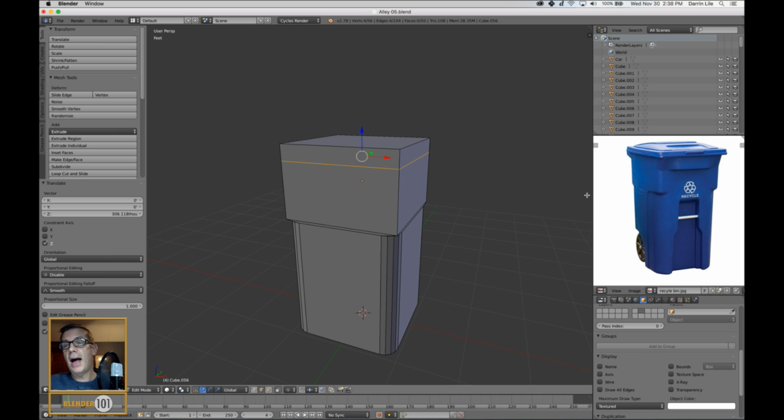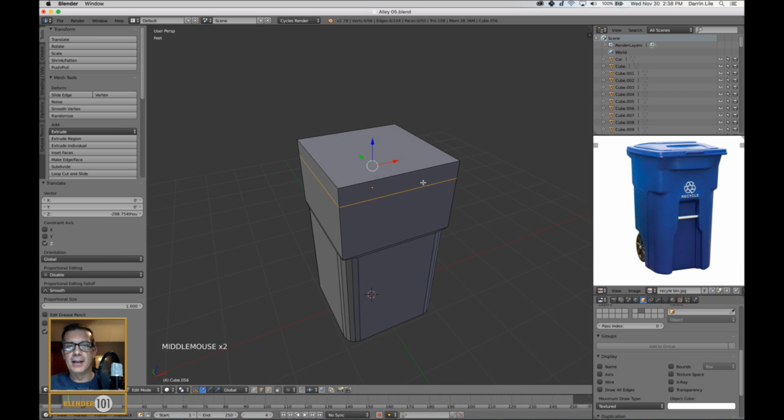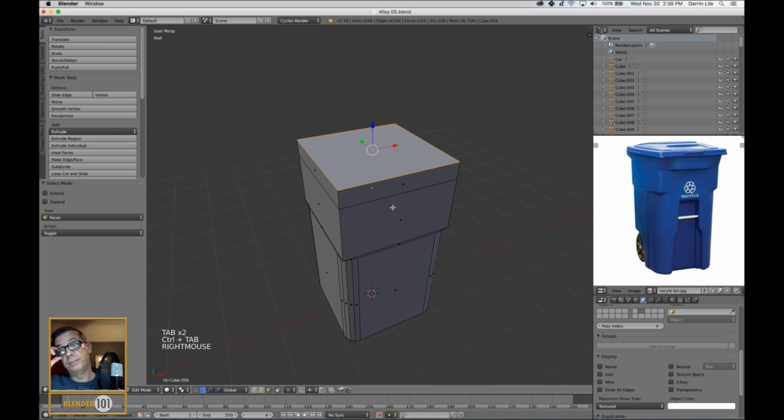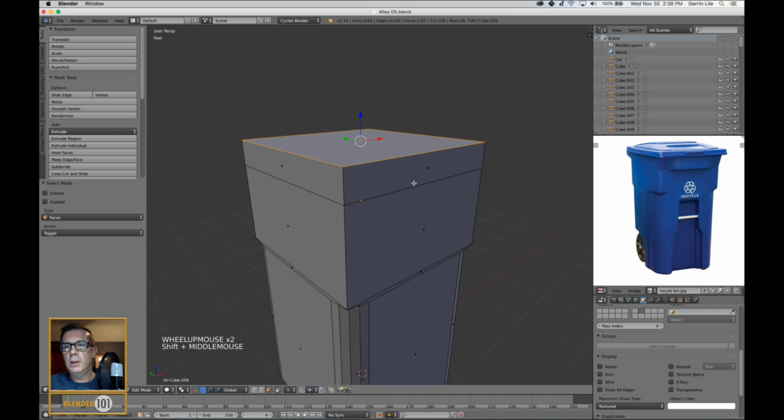You know, I've got one of these right out back of my house. I should have just taken a picture of it, but I didn't even think about that. Are we going to see inside here? I don't think so. I don't think I'm ever going to have one of these things open, so I'm not going to worry too much about it.